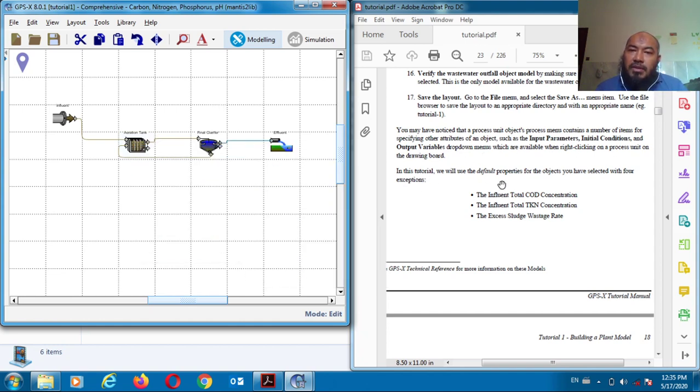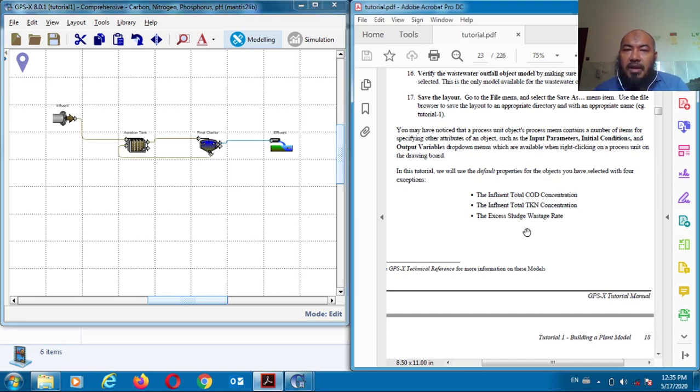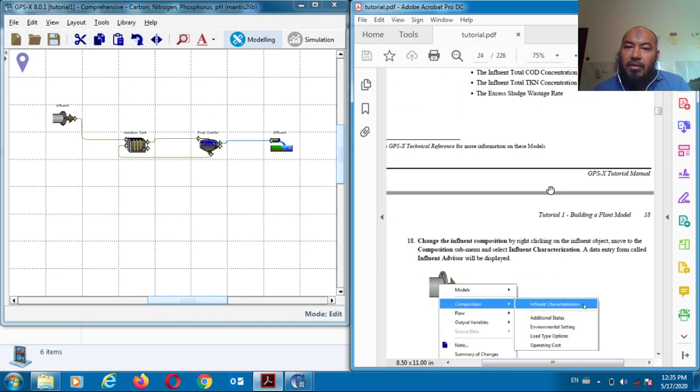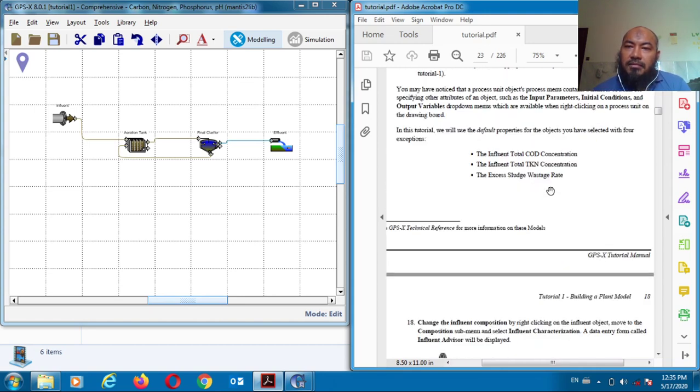In this tutorial we reduce the default properties for the object. You have to select, with an exception. So meaning that all the parameters we maintain, except for the influent COD, TKN, and excess sludge flow rate.